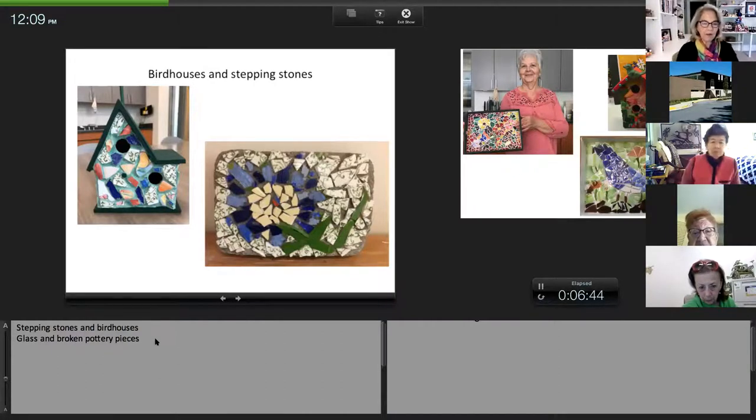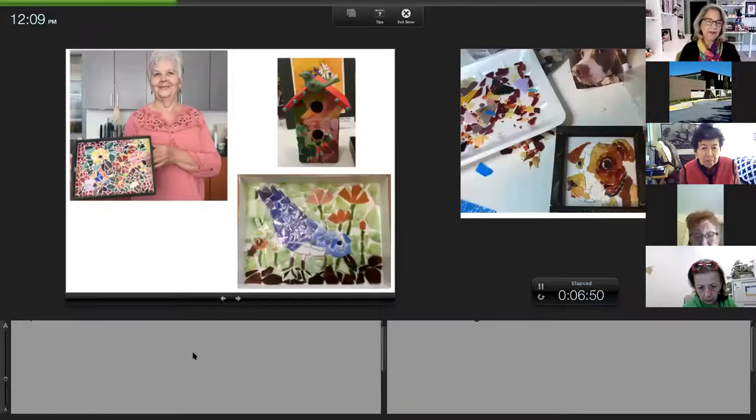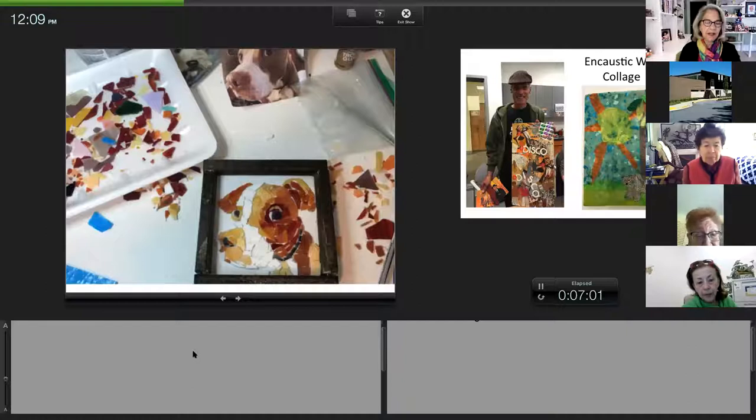And the one on the right is a stepping stone, again, with a combination of pottery pieces and glass. And more trays, more birdhouses. These were a big hit in the art show at the center as well. And then at home during the pandemic, I got into making mosaics with portraits of dogs. So I have since done every dog in our extended family, and I've enjoyed that a lot.